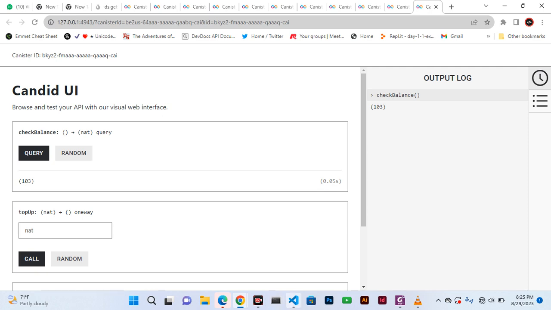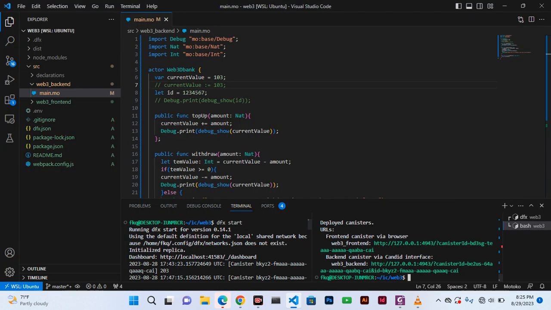And this is going to be solved by making this variable that is storing the current value stable. So when we make this stable, it will not refresh everything to the beginning.